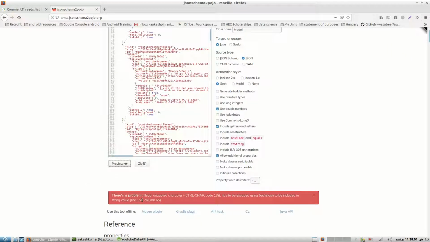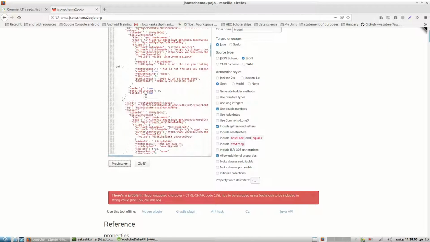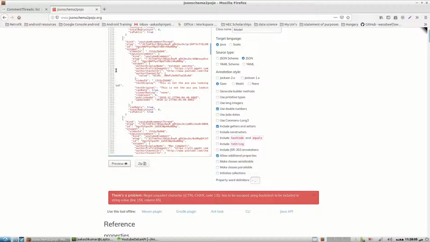We have another error in line 156. Let's go on to line 156.